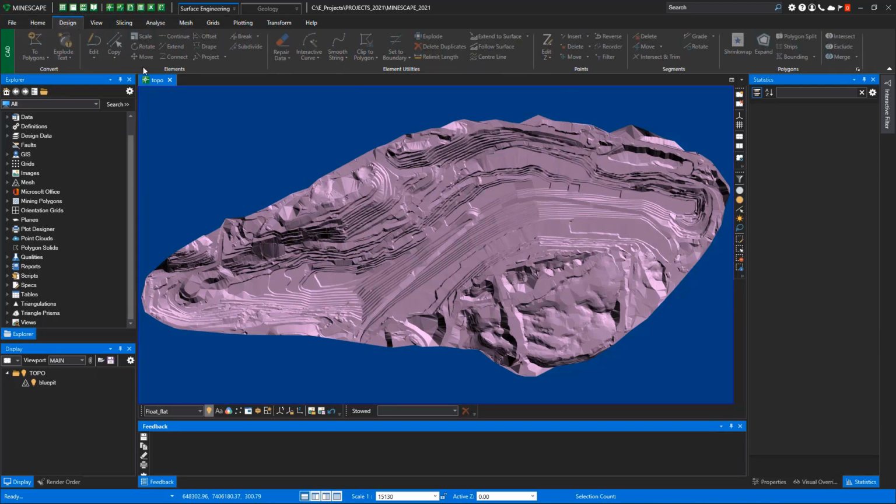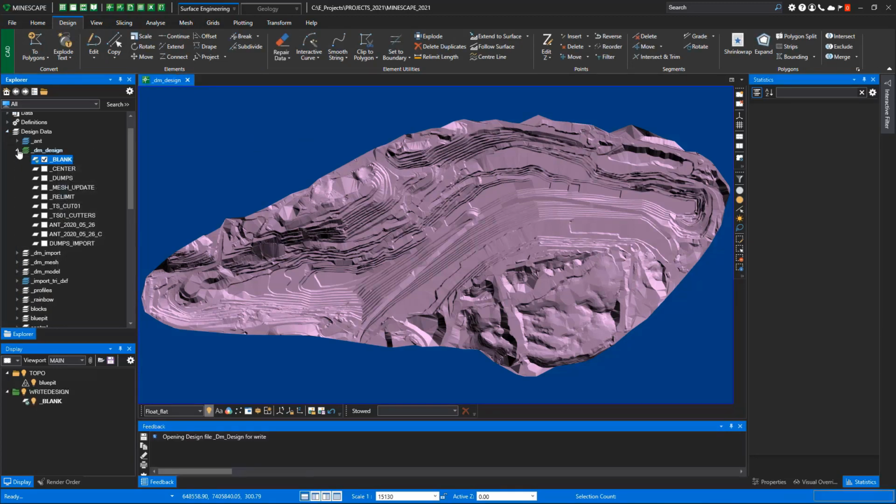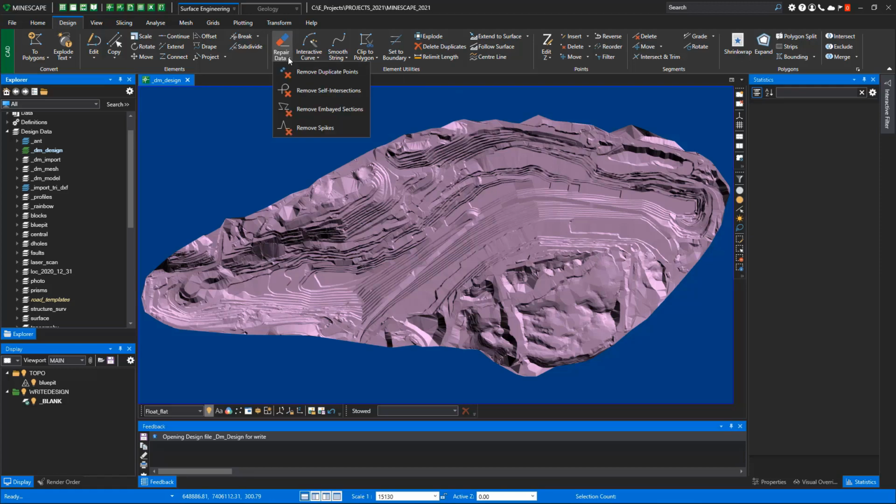And so we've changed the design. People that have used the design before, and in this case, I don't have a design file open, so if I turn one on, they'll be highlighted. This is really the element edit that you used to have in version 7 or earlier. A couple of things we've added here. We've got a repair data now, so we've built some functionality in there to clean up your elements.